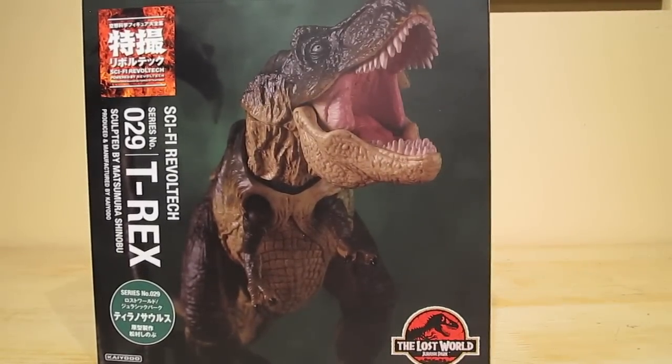Now, to those who don't know, Revoltech is a company, a toy series, well, I guess not toy, but model, issued by Kaiyodo in Japan, and they've mostly been doing anime characters. But for the last 2 years now, they've been doing sci-fi characters like Iron Man, Predator, Alien, Captain Jack Sparrow, Anguirus, and as you can see here, Tyrannosaurus Rex from Jurassic Park: The Lost World, one of my favorite movies of all time.